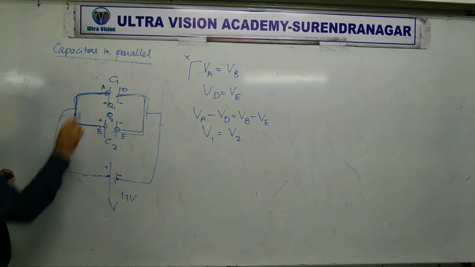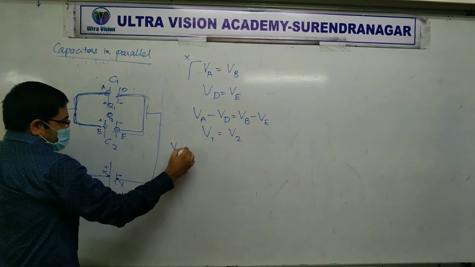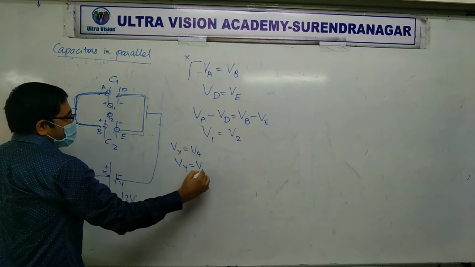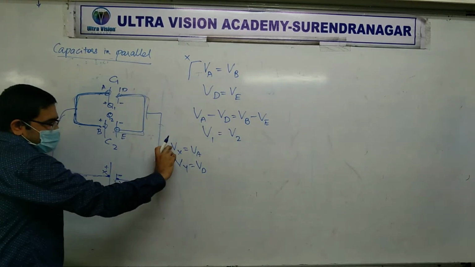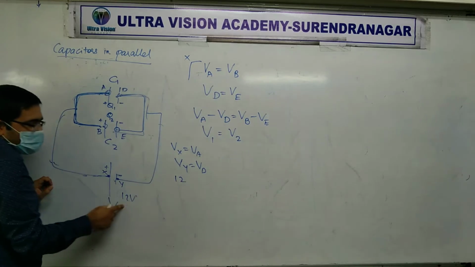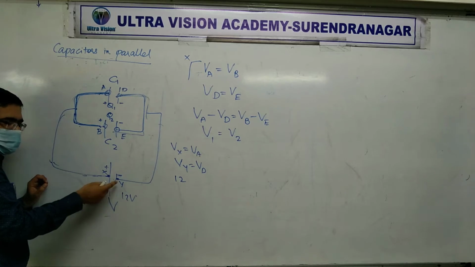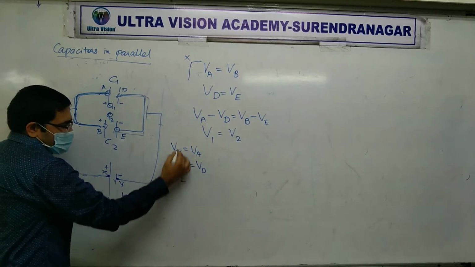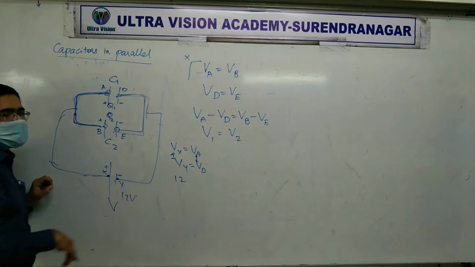Again, suppose you take one point X and one point Y, then Vx is also going to be same as Va and Vy will also be same as Vd. I hope that makes sense. That's why if the difference of Vx and Vy is 12 volt, battery gives 12 volt potential difference between negative and positive. Okay. So if this is 12 volt, then the difference of these two will also be 12 volt.